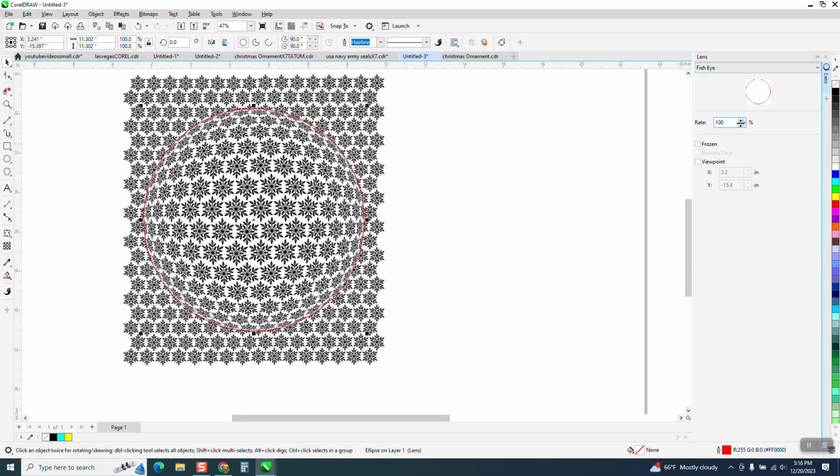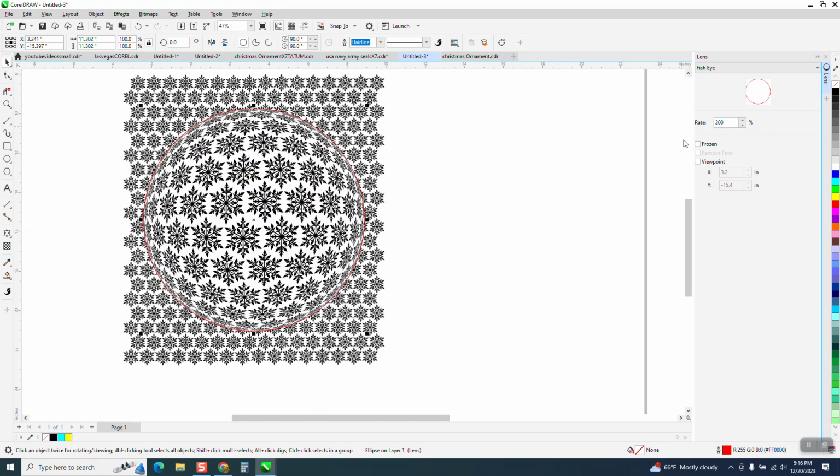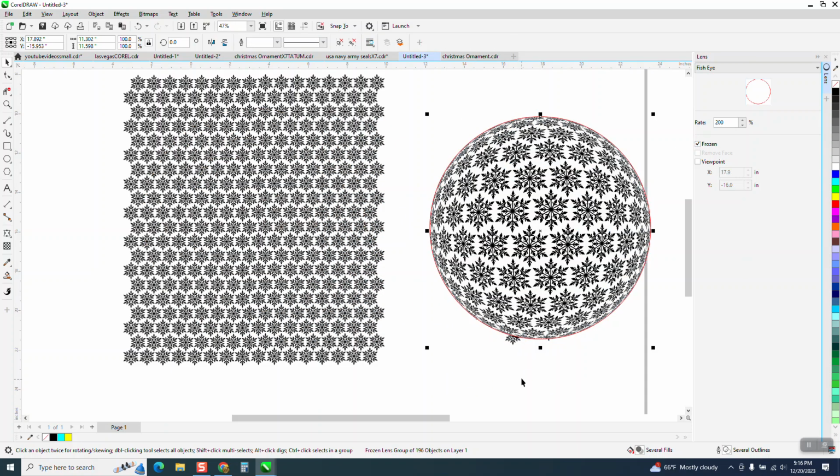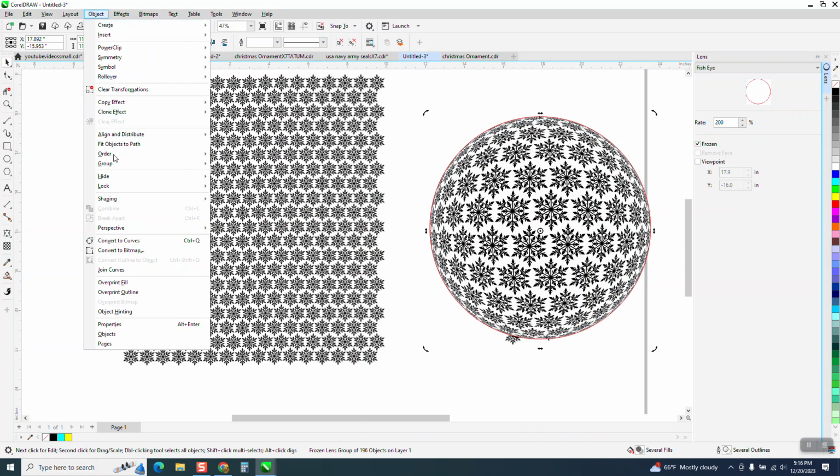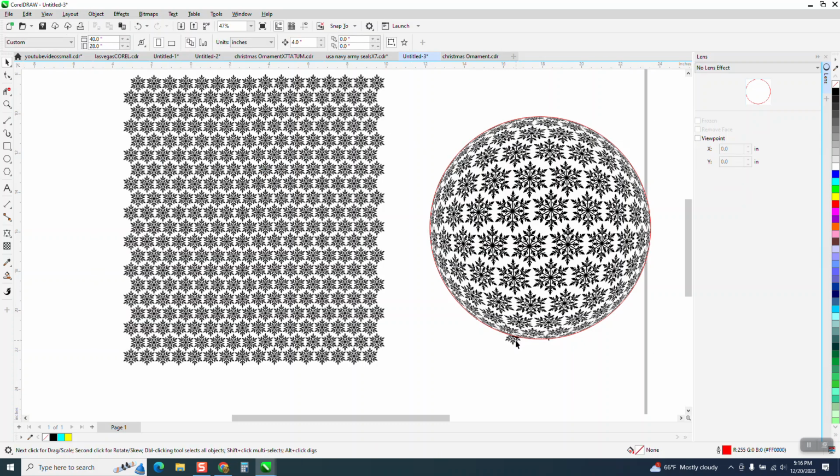But you can raise this, and this would be your preference. Go to like 200 and hit Enter. And then you need to go to Frozen. What that does is freeze that clip art into there. Now there's one, every once in a while that happens, but we're going to go to Object, Group, and Ungroup it and see if we can't just grab that one snowflake, and we can. I'm actually going to take away the outline right now, because we can make the outline any size we want later. Now this is all separated.